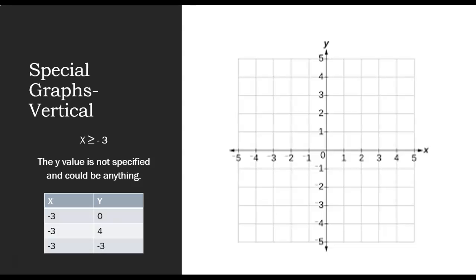So x can be -3 and y will be 0, or x can be -3 and y could be 4, or x will be -3 and y could be -3. And you can graph accordingly because x will always be -3. This is the only time a graph will never have an above or below because our graph will be a straight line up and down. So we cannot use our rule for shading above or below. So we'll have to use the trick of looking at the numbers next to our original circles.